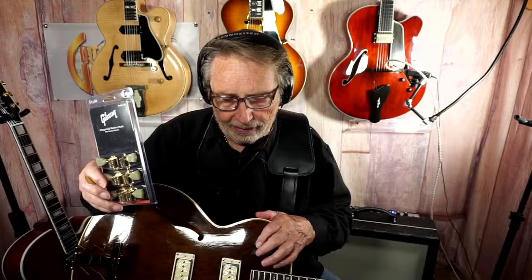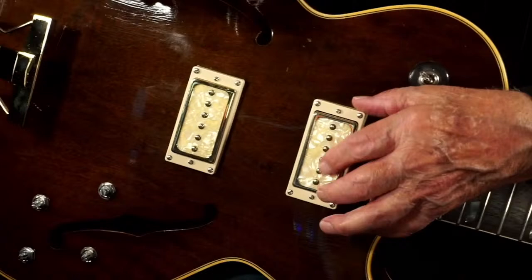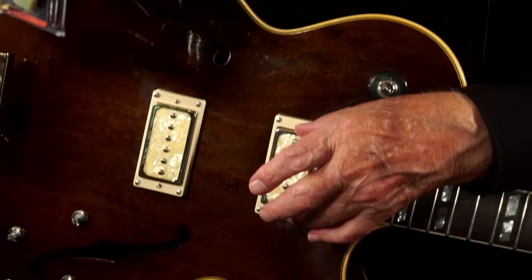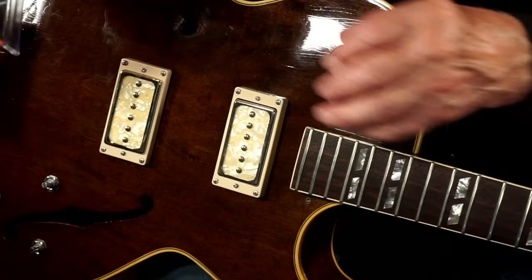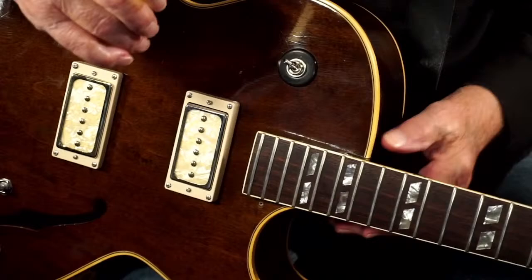Now, see, this switch isn't gold. But these pickups, by the way, are Dragonfire pickups, and I've had these a long time. I actually had them on my L4 for a while. They're a single coil, not a PAF, a P90 that fits in a humbucker hole. Nate, who I've been using for my luthier stuff, put them in there. I also put a little splicing block in there so I could switch pickups really easy. He had these pickup covers, so I said, why don't you put those on there?